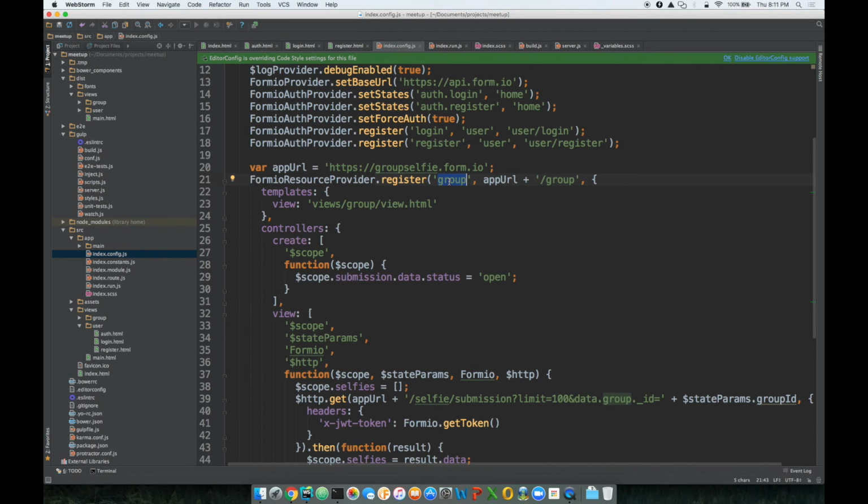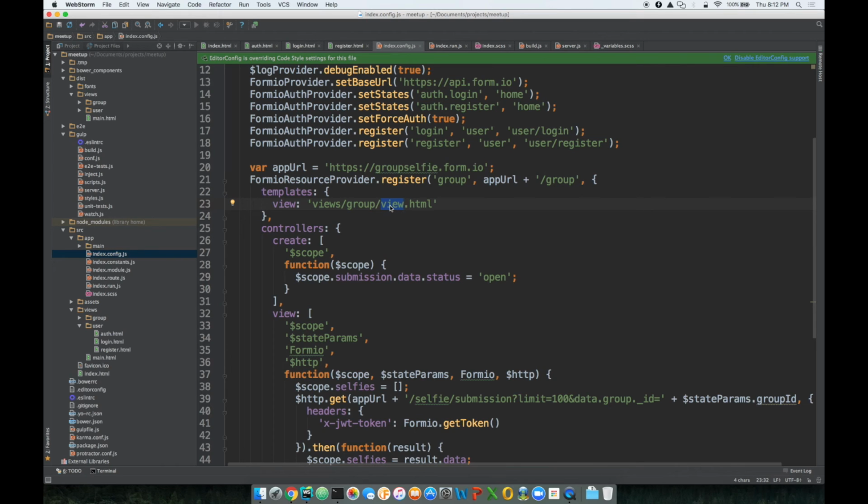So this is saying I want to register the group resource. I want it to be at this URL, or actually this is the API URL for that group. So if I called my API URL something else in Form.io, I'd have to call it something else here. What this is doing, this is the UI router state. And this actually will take that core state and it'll add a group.view, group.edit, group.delete, group create, and group index. It'll create like six states for you automatically, so it really saves you a lot of time. And then it also allows you to provide your own templates if you want to override the default.